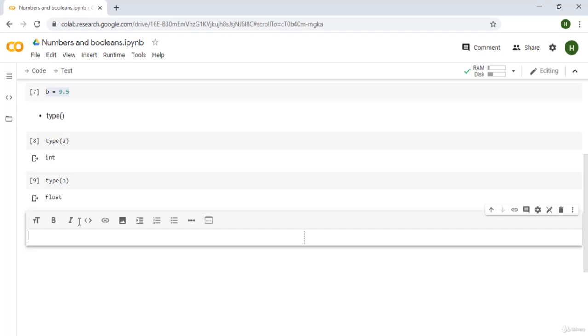It is usually beneficial, if you're working on a problem and you do not need the answer in floating points, you only need the answer in integers. So if you're getting an answer due to some division that is not an integer, you need to use some method which will enable us to produce an integer from a floating point. So that is what we call the concept of typecasting.